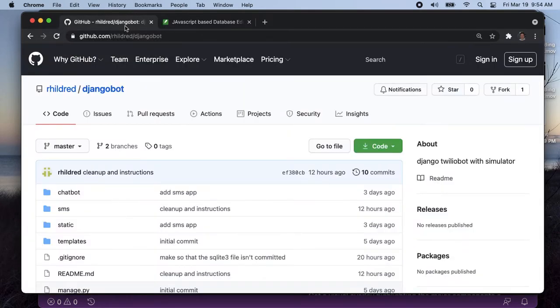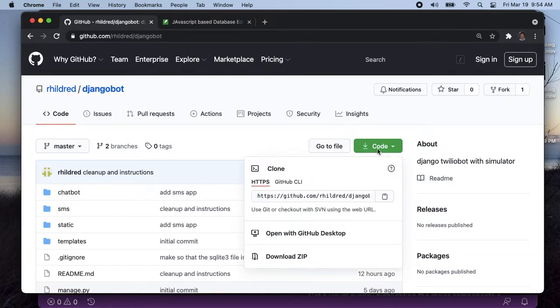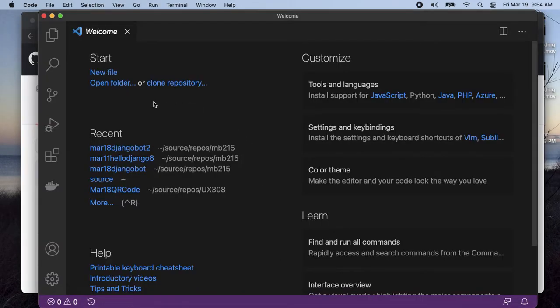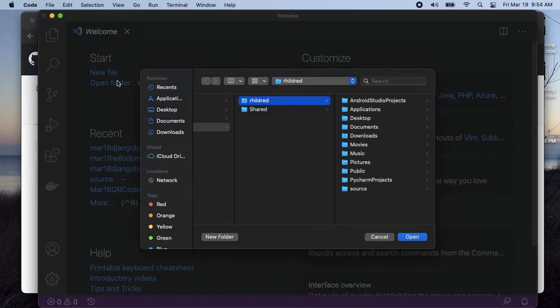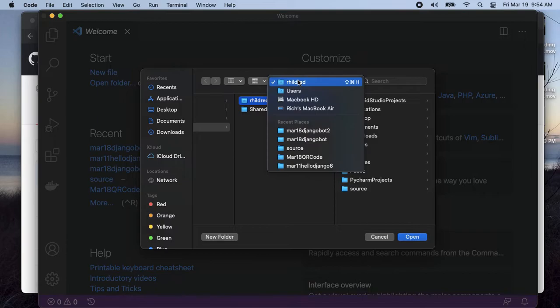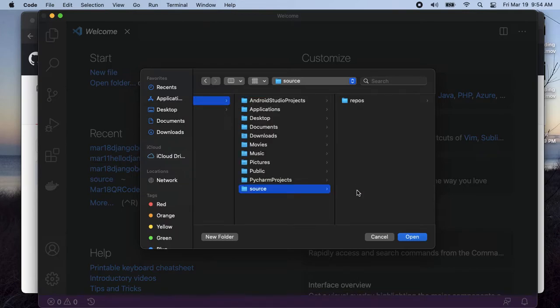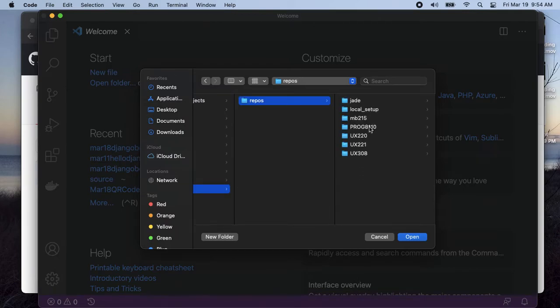So I'm just going to get the code. Okay. Go to Visual Studio Code. Open a folder. So rhildred, this is my home folder. So I can get to my home folder by clicking here. And then I'm going to go to source, repo.